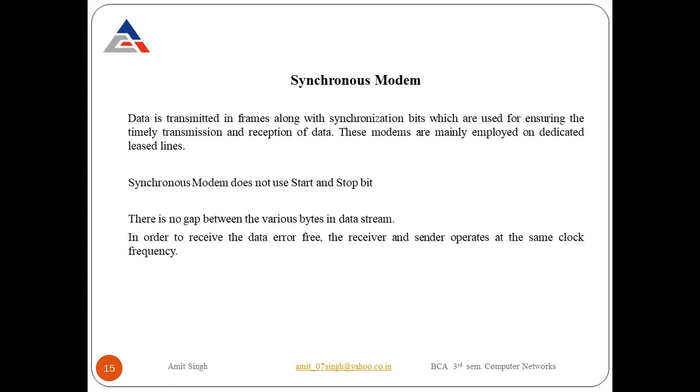Dedicated line means whenever a dedicated connection is made between the sender and the receiver, or whenever there is a single connection between the sender and the receiver. We have two systems. I can add a wire from system 1 to system 2. Now they are connected through that wire, so this is the dedicated connection. Clear?